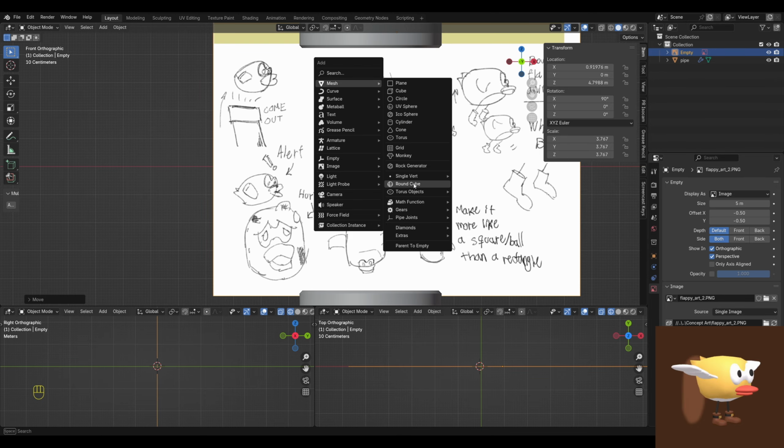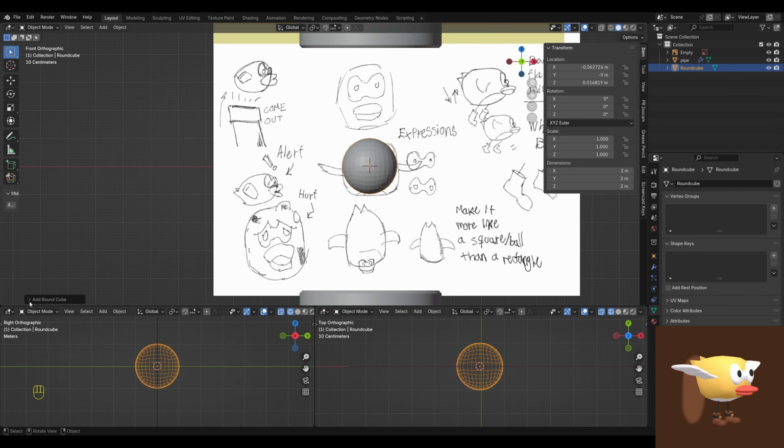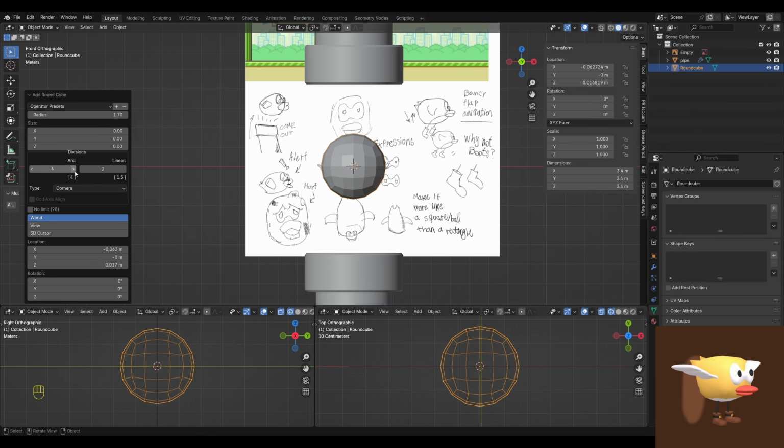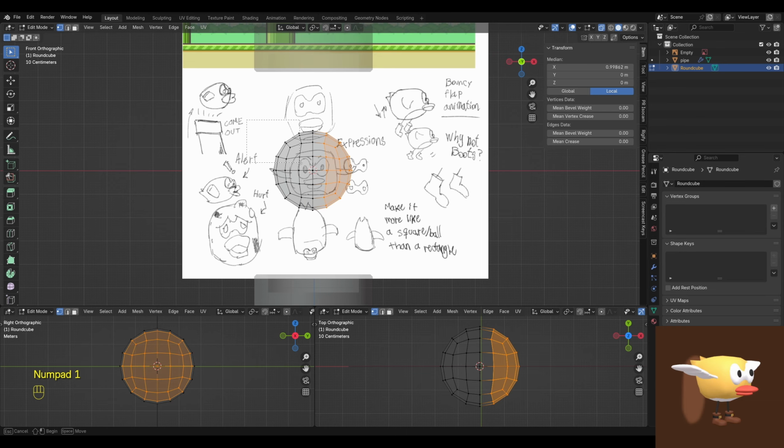I'm gonna start with a round cube and quite literally use the concept art as a reference to get the best possible shape from every angle.